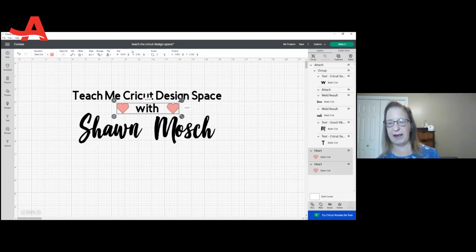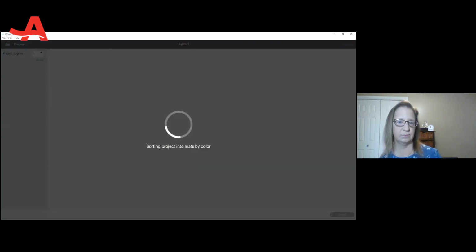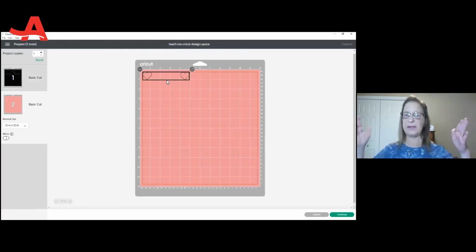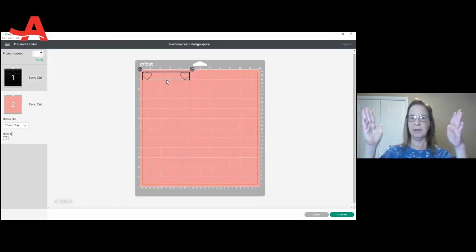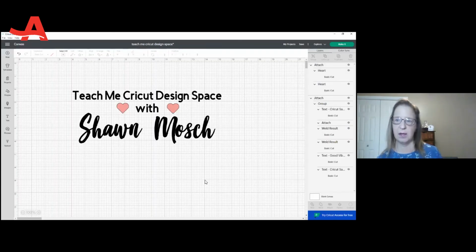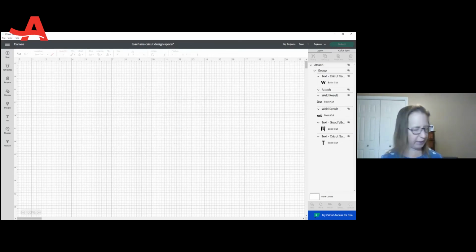Now, when I click attach and hit make it, you can see that held that placement and position and spacing between those two pink hearts. Okay, that was a good transition right into how to do attach. Now I am going to turn off some of this and get rid of some of this stuff.